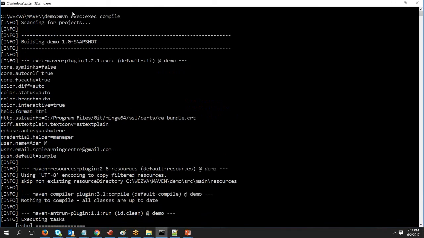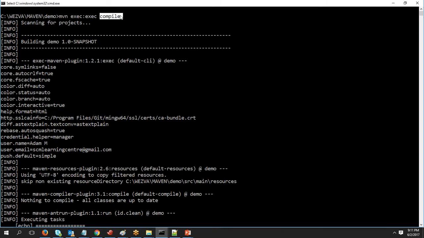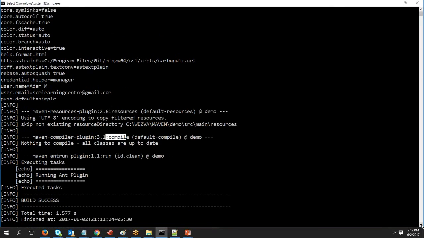First, it will execute in the same order, where based on this goal, whatever plugin is associated, it is going to call, and after completing it, you are going to call this goal, which is part of the default lifecycle. So it is going to start with resource generation and then compile. But we have also added one more plugin to this. So after completing this, it is going to invoke the plugin.